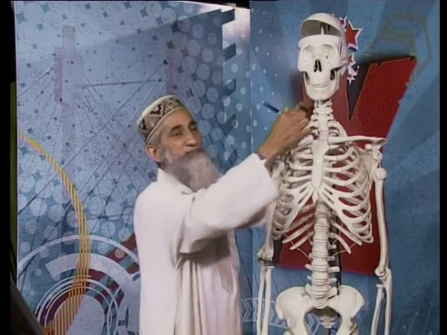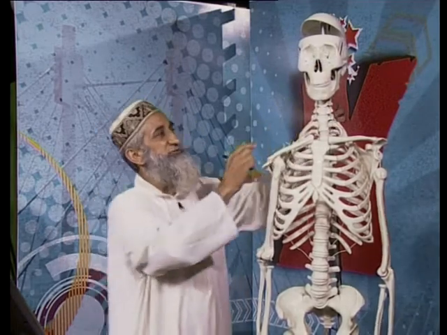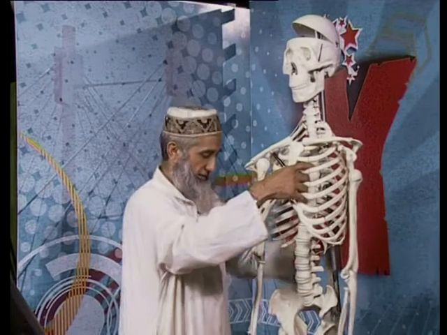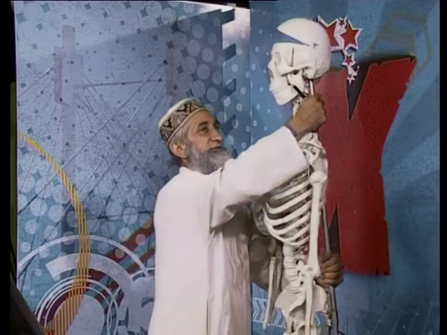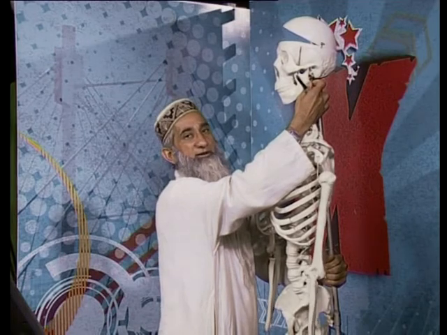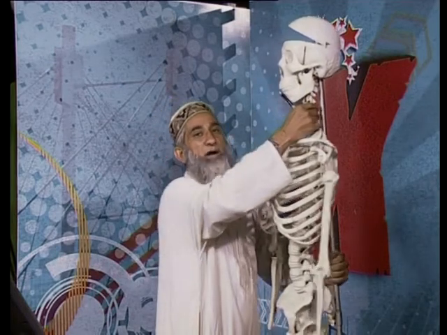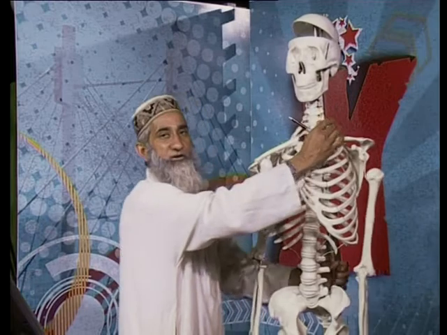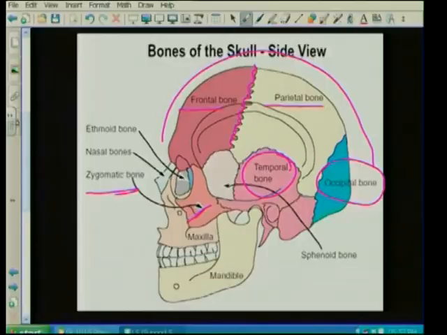These are the main bones there. If you see here at the back, I'm going to just turn this guy around for you so that you can see a little rod going there. This rod goes through a hole at the back here known as the foramen magnum. We'll talk more about that a little later. Let's go back to our diagram and give the bones some names.